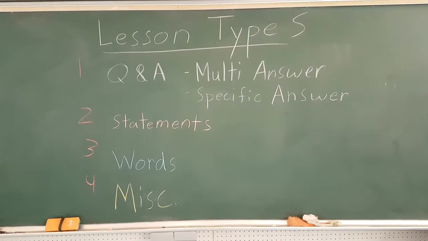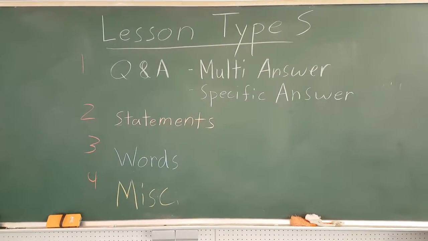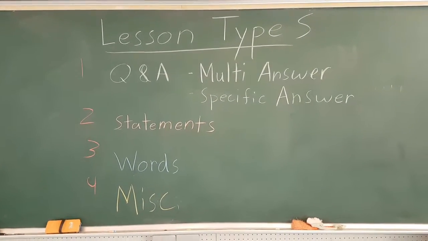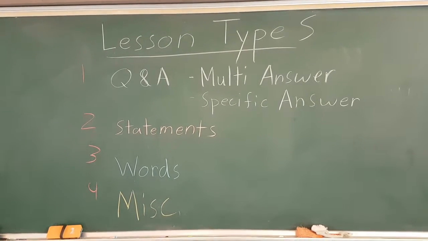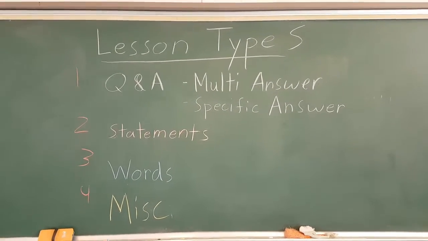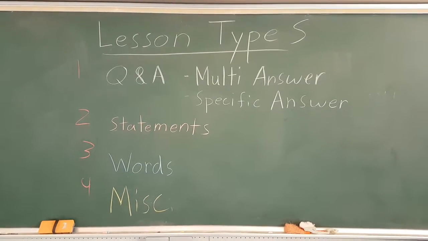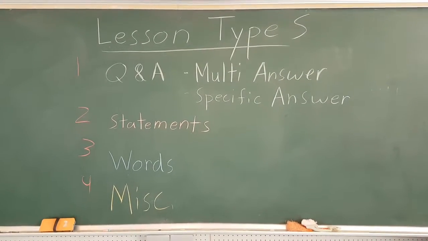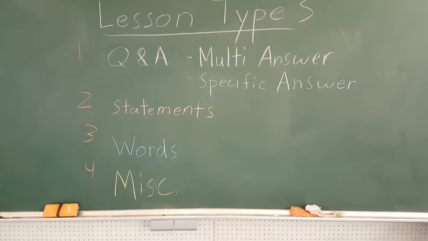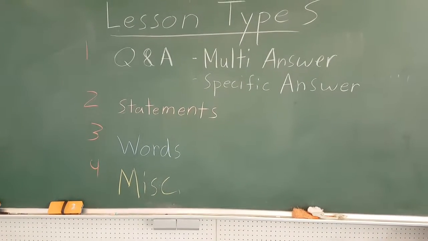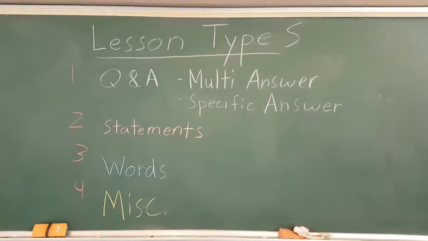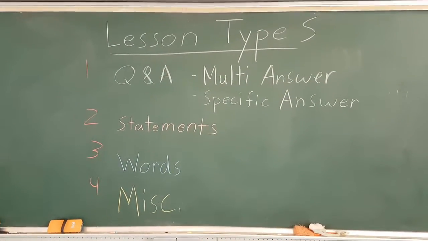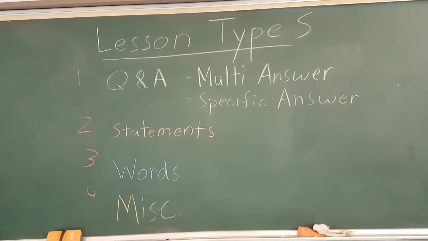Multi-answers. Here's an example. What fruit do you like? Very simple. And you have a lot of options for your answers, right? You can say I like bananas, I like apples, I like oranges, I like lemons. When you teach a lesson like this, you'll teach a full question, how to answer, and a bunch of answers to choose from. It gives you a lot you have to teach. But if you teach in a rhythm, it'll be nice and easy.